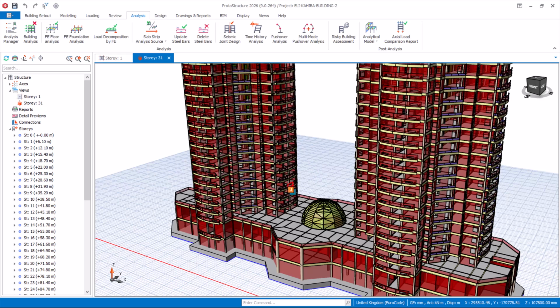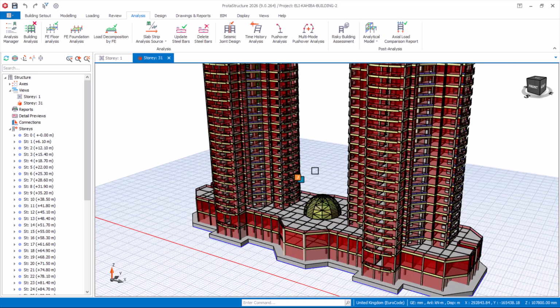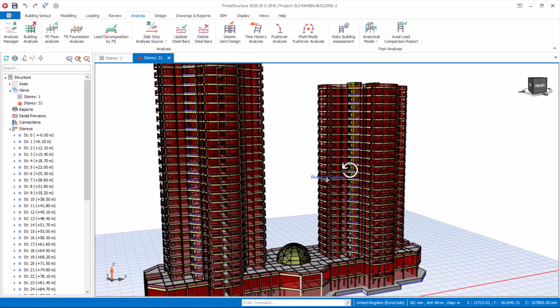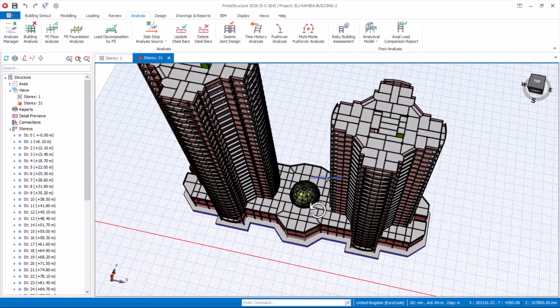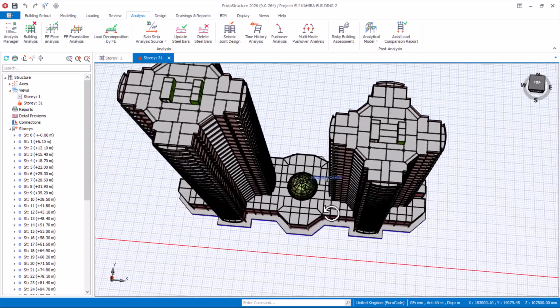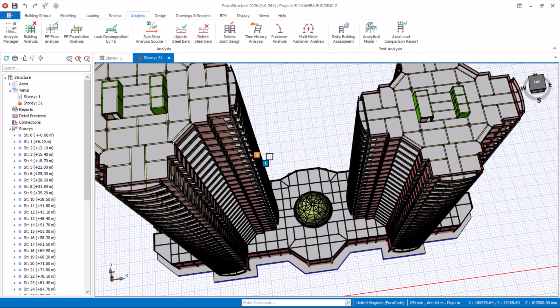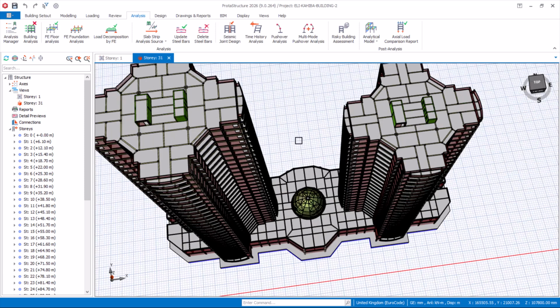It's going to be a live class. We are going to walk you through how to fully use ProtaStructure to perform a seismic design for a high-rise building just like this. We will also tell you the principles of weak joints and what you should avoid when you are modeling seismic structures. Even if you have cut-in or cut-out places which will in turn cause torsion, we will tell you what to do and how to avert the failures that would come from seismic warnings.